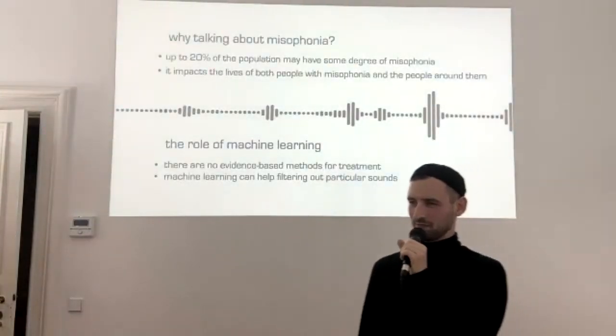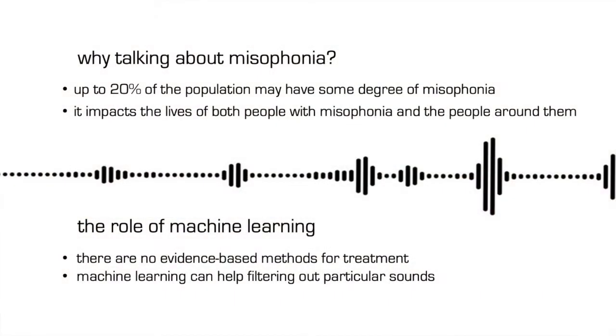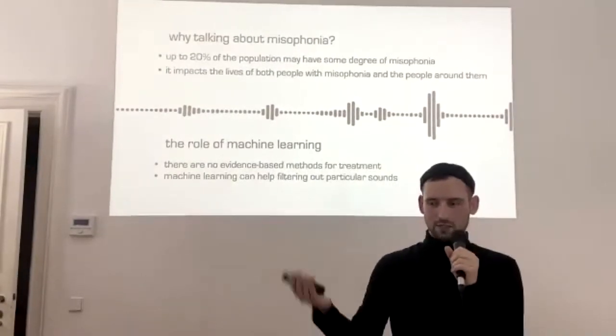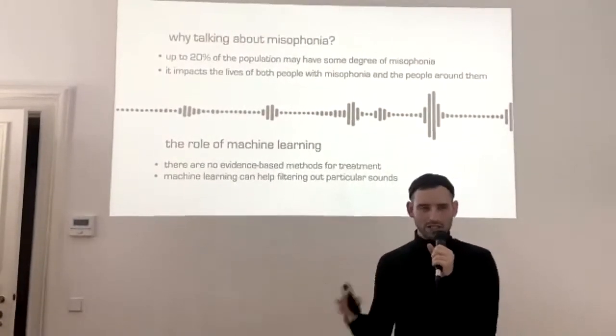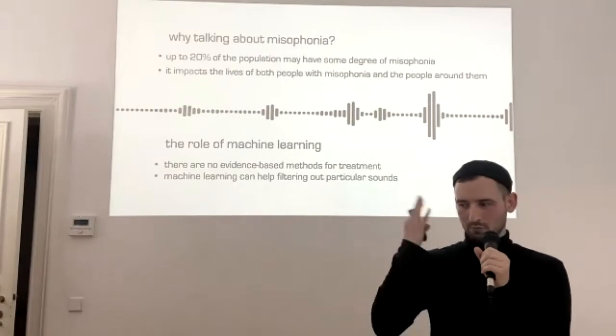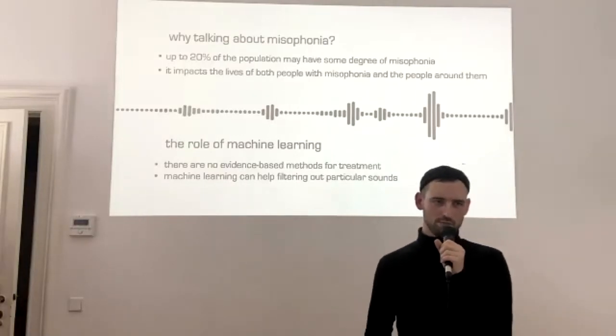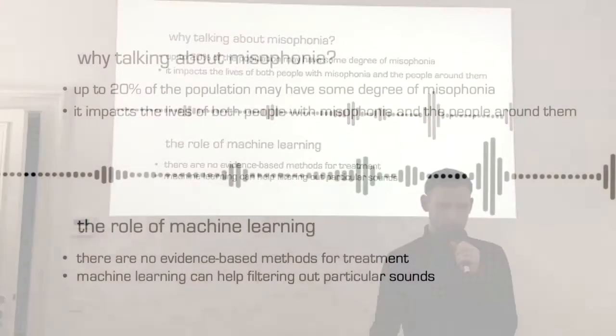Well, why talk about misophonia? Surprisingly, up to 20% of the population have some degree of misophonia. And obviously, it affects the lives of the people immensely. So basically, any situation involving food or eating can be very, very difficult for people with misophonia. So they start avoiding it, which results in other people being rejected: family, friends, colleagues. So it has a great impact. And I'm not talking about the moments that people can't escape. Just imagine being stuck in an elevator with someone with a chewing gum for even a minute. This is real torture.